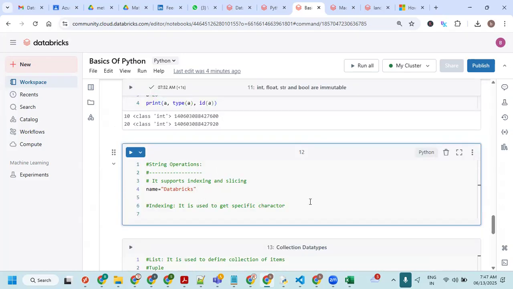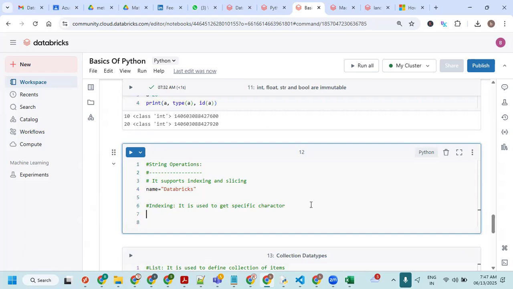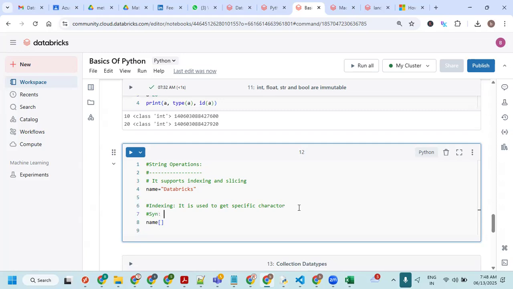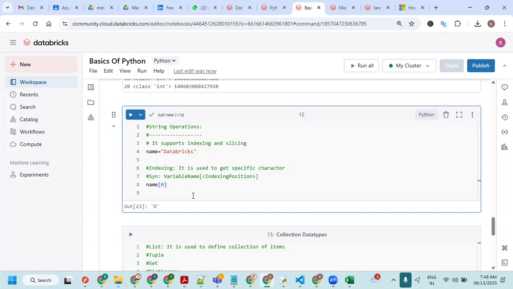Indexing always uses square braces. The syntax is the variable name and the indexing position. Here name is the variable and the indexing position is 0. I wanted to get the first character. Just execute it and see the result.